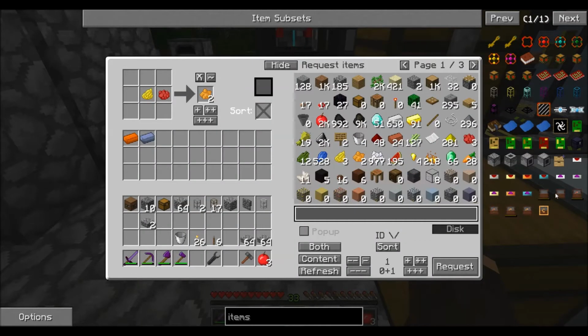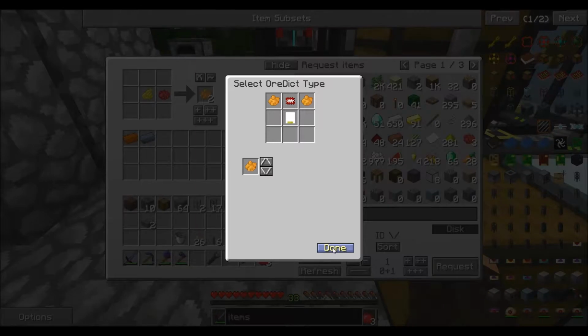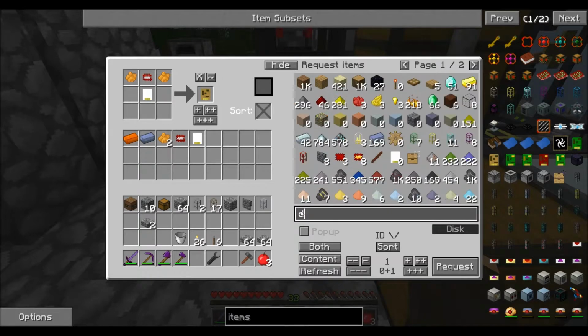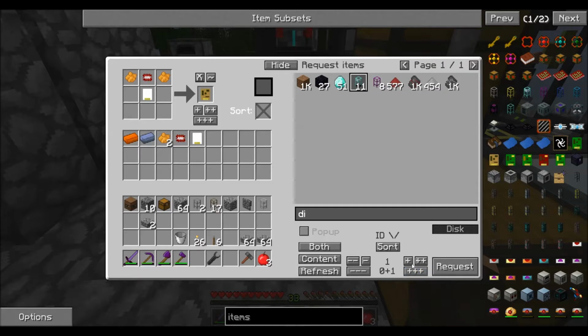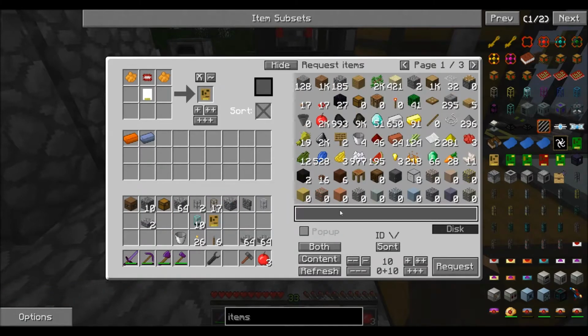Now we can make our polymorphic item sink. Just have to wait for the module to craft. How are we doing for diamond pipes? Okay, so we need one of those. We got that. We got that. Then I need 10 auto workbenches. Or 9.